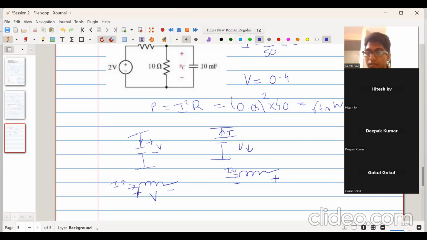Okay, so suppose there was current flowing into the inductor from the negative terminal, what does that indicate? Does it mean that it's been charged or discharged? See, a capacitor gets charged or discharged depending on the current flowing through it. But an inductor gets energized or de-energized based on the voltage applied across it. So in the charging state, I apply voltage like this. In the discharging time, I am applying voltage like this.